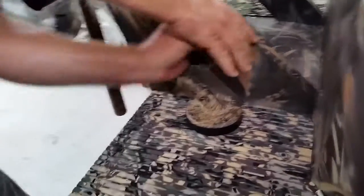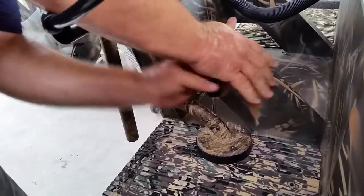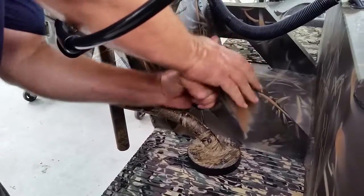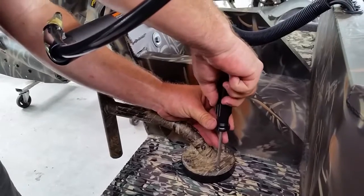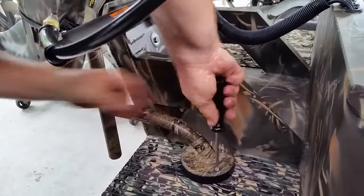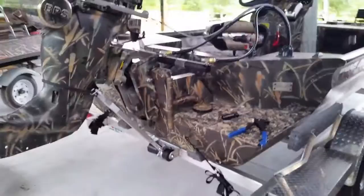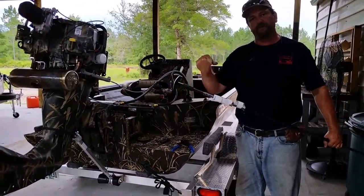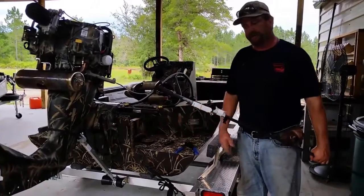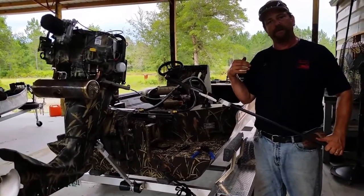The stick pin or pole they use to hold you comes in standard colors of white, and then white and black. If you want camouflage or another color like black, you can order that as well. As you can see, it's very strong and very durable. This one comes with a T-handle that you can tie a rope to if you want to stick it out in the mud. It also comes with extra clips so you can mount it in your boat — clip it into those clips so it's up off the floor and out of the way.